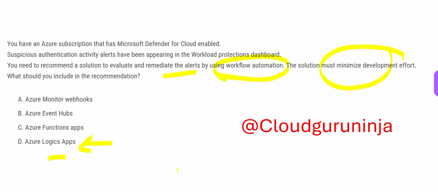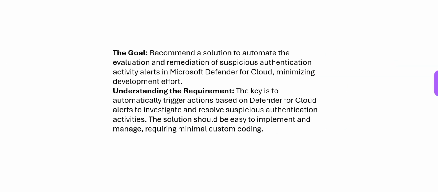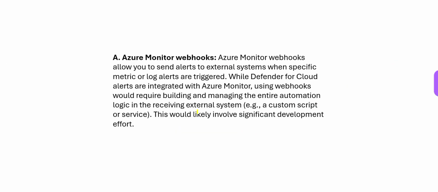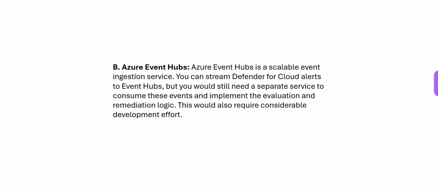Now, why? What about Azure Monitor webhooks? See, the Monitor webhooks will allow you to send alerts to external systems when some metric or log alerts are triggered. Okay, but with webhooks you would need to build and manage the entire automation logic in the receiving external system. That is why this will involve significant development effort. See, we are not interested in significant development effort.